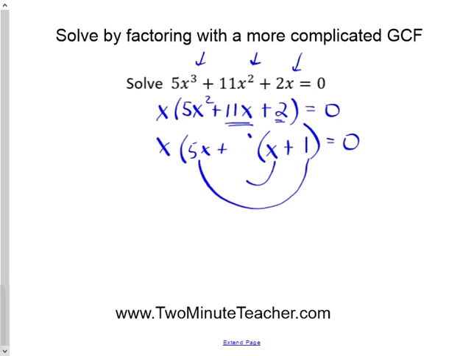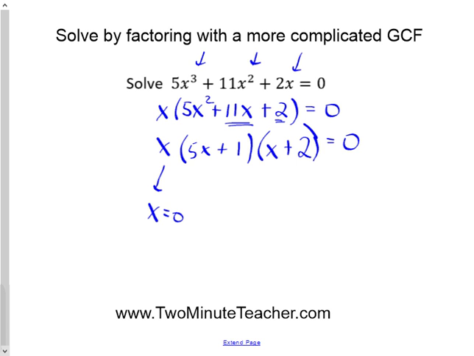So I can tell then if the numbers are way off that I've got to move the numbers to a different spot. I'll put the 2 here, and I'll put the 1 here. Now, when I do my outside, I get 10x, my inside, I get 1x. That makes 11x just like it's supposed to. So, moral of the story, we just needed to get an extra x factored out of everything, and then it factored like normal.